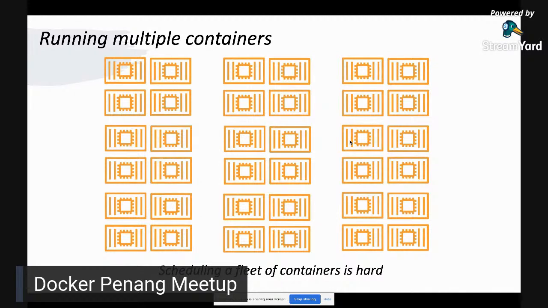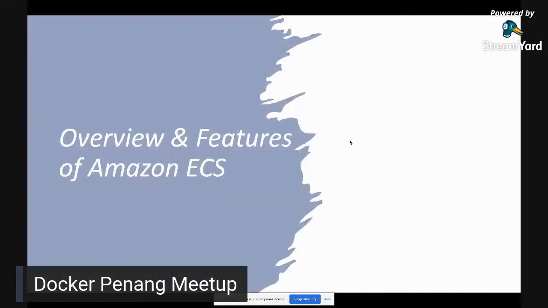So you need to figure out a way to run and manage containerized applications at scale and continue to use the flexibility a container provides. And you also need to make sure that the platform where you are running this is a secure platform. That's where we can take advantage of the Amazon ECS service. We will now go through a basic overview of what Amazon ECS is and what its different features are.